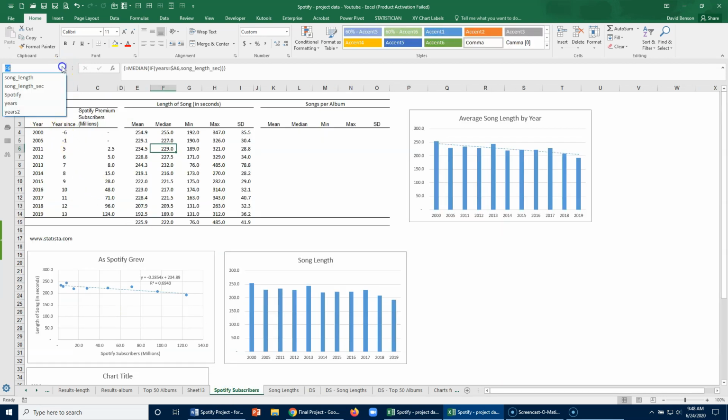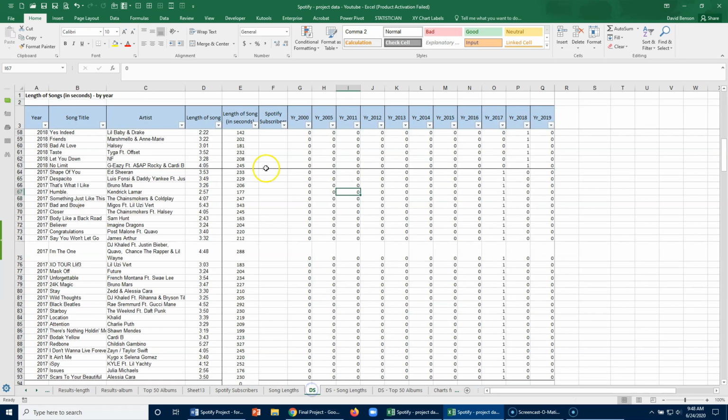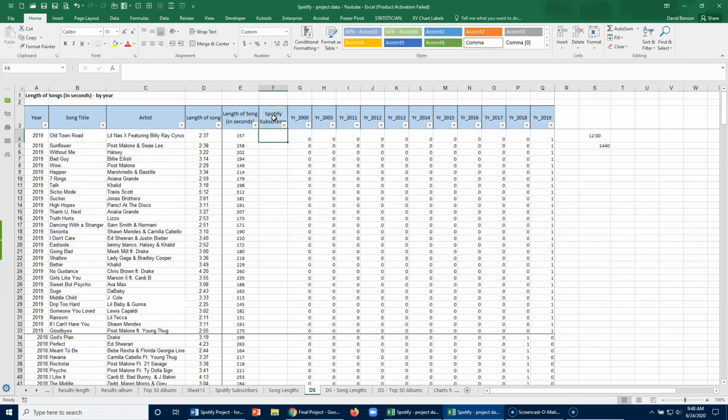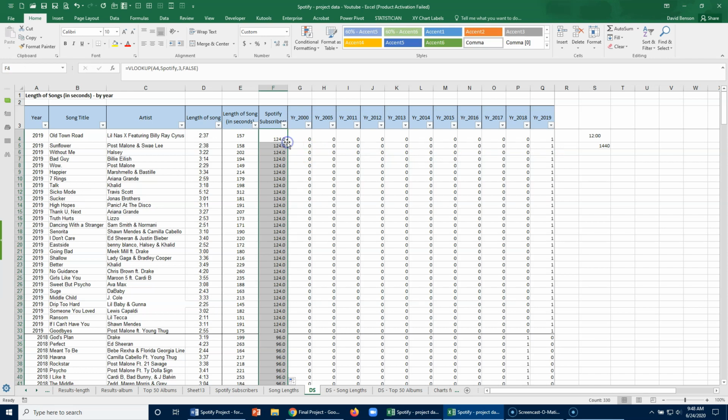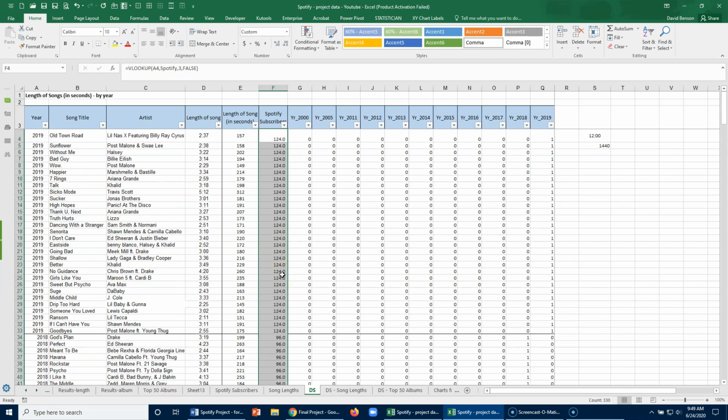If we want to then, I created a range here called Spotify, and it gives me the year and the Spotify subscribers. So naturally back here I can say is equal to VLOOKUP. And then I'm going to look up 2019. And then where do I want to look it up? I'm going to look it up in Spotify. And then I want the third column because it went year, and then the subscribers is in the third column. So that's what I'm going to say. I want the third column, and then I want an exact match. So false. And then I can just copy and paste that down, and it'll automatically give me, now when I bring the years over, this will fill, but that's what we're doing.